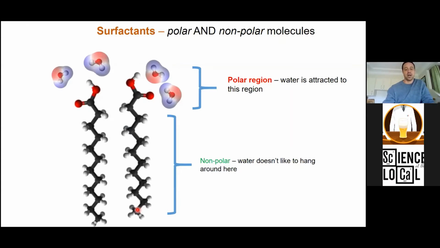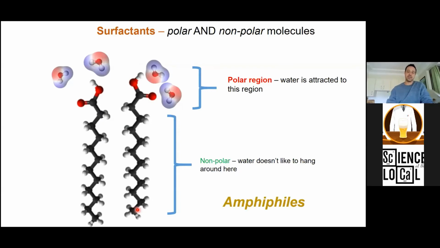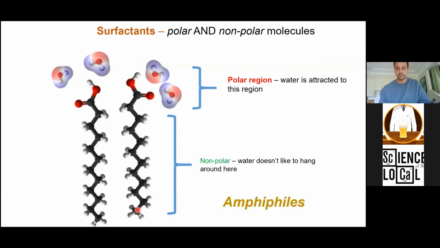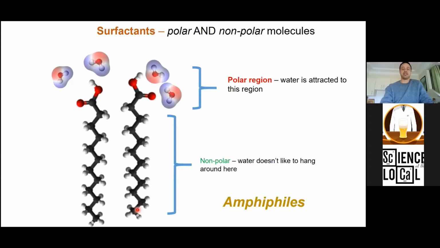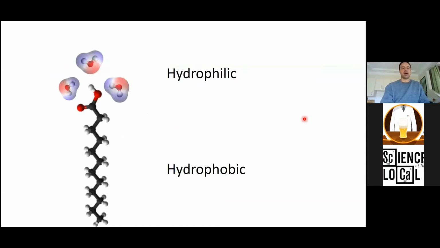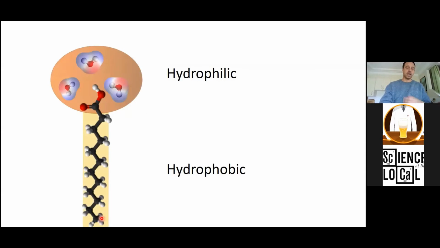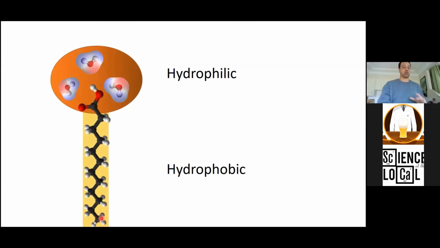And so these sort of molecules are also called amphiphiles. They're amphipathic. And so these are the surfactants. And so they have a hydrophilic portion, or one portion of their molecule is hydrophilic and the other portion is hydrophobic. Now what we like to do is draw it in a simpler form. We'll just put a big circle here around what we call the head group, the hydrophilic bit that likes the water. And we need to include the waters here because that expands the size of it a little bit.